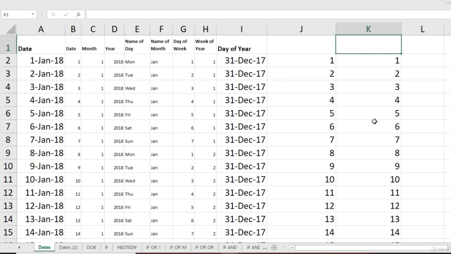If you compare these two values, I have correctly calculated the day of the year in the cell. So that is a little time taking, but once you are hands on, this will be really useful.